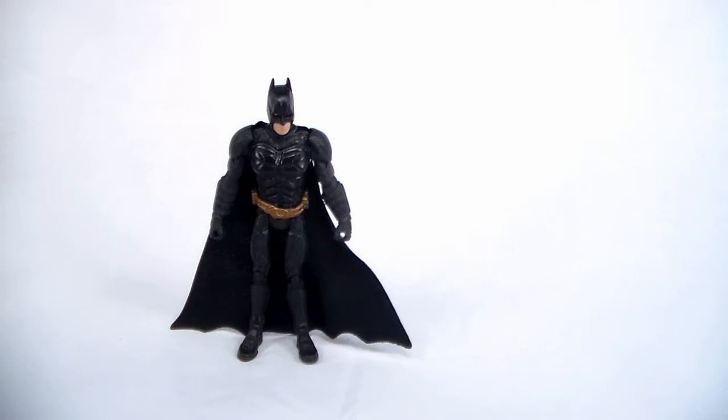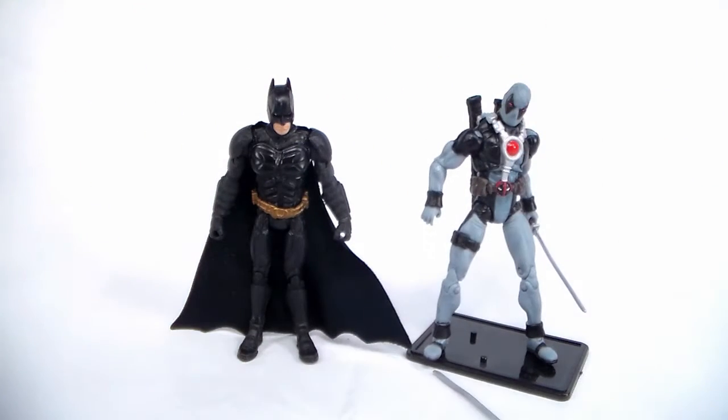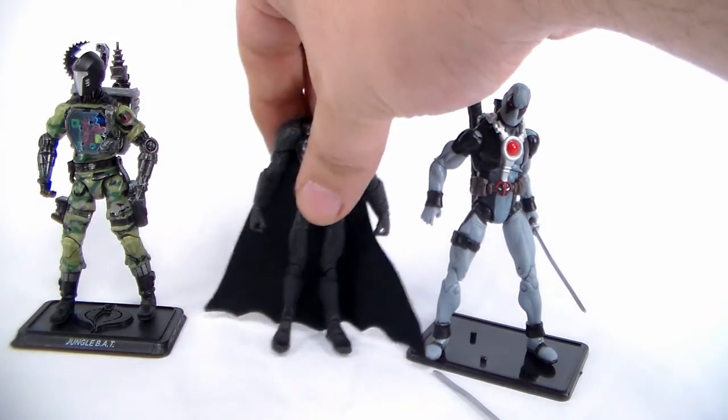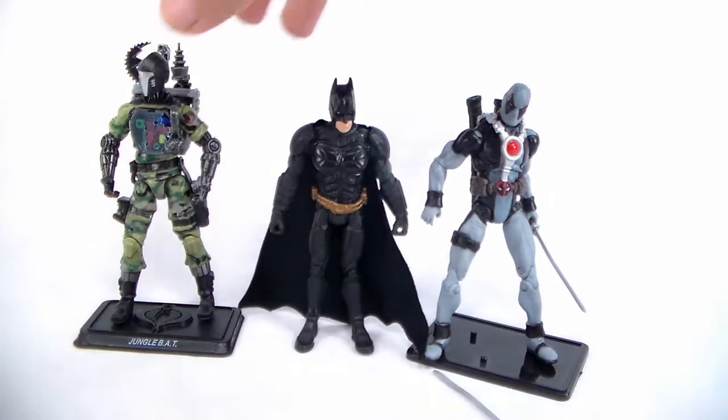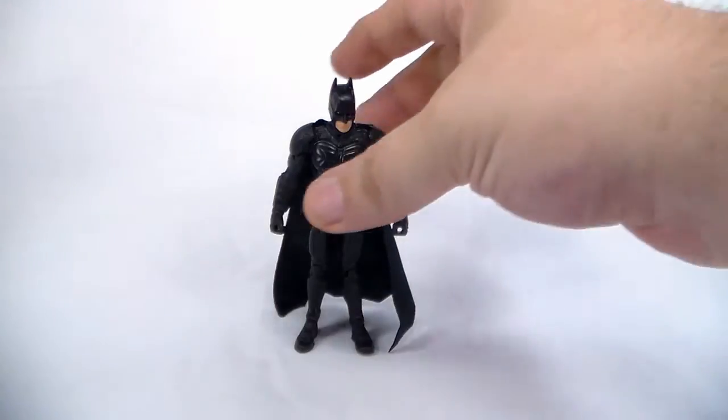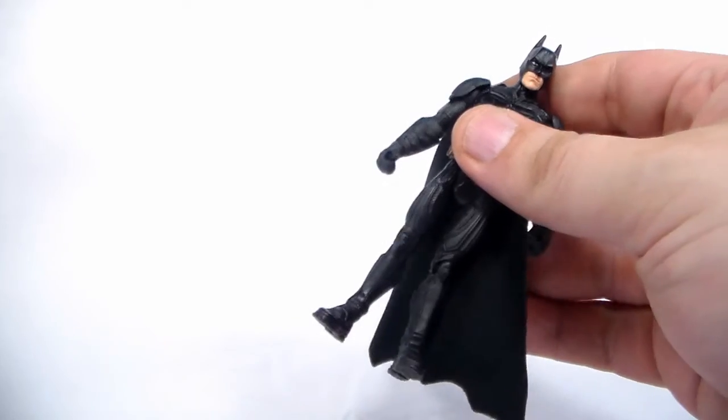Today we're going to be taking a look at another figure from the Dark Knight Rises toy line by way of the Caped Crusader, Batman. As you can see, this is a 3 3/4 inch figure, perfectly in scale with Marvel Universe and G.I. Joe. Get these all framed up nicely for you. There we go. Now let's take a look at the actual figure.